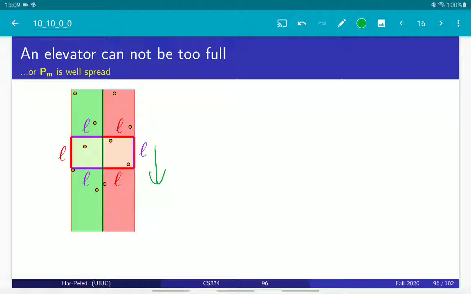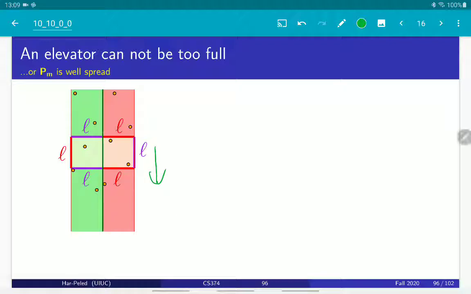So in particular, whenever a point enters the elevator, you compute the distance of this point to all the other points in the elevator. There are at most 8 points, so this is going to take constant time. And you maintain the minimum such distance encountered. And the claim is that the closest pair distance across the line would be computed in this way, right? And the reason is very simple.